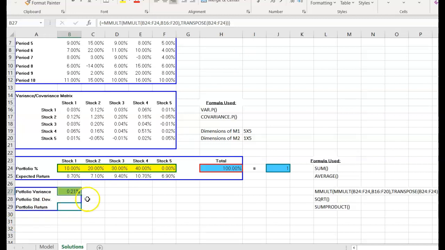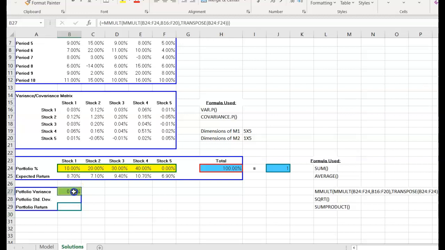And one hint that tells you you've used the matrix multiplication formula correctly is when your cursor is not on that cell, but you can still see the formula for that cell, you'd be able to see these curly brackets around the function. We did not add these curly brackets. Excel automatically adds these curly brackets when you press Control Shift Enter for any sort of matrix operation to get the correct answer.